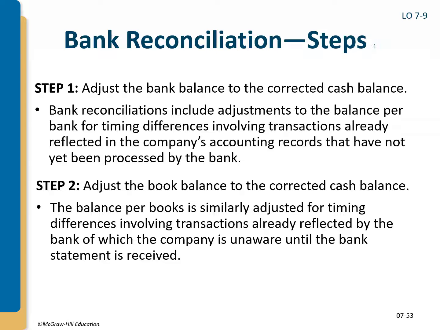Typical types of things that will be missing are deposits in transit. So deposits we have in our checkbook back at the company that the bank has not processed on the bank statement. Well, they should have been there. It's usually a timing issue that they're not. Or there could be checks we wrote out of our checking account and have listed as decreases in our T account over at the company, but have not been cashed by the bank. So what we do is we add and subtract those missing items that aren't on the bank statement to that ending bank statement balance.